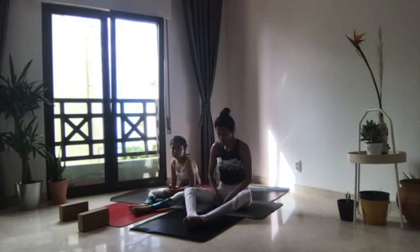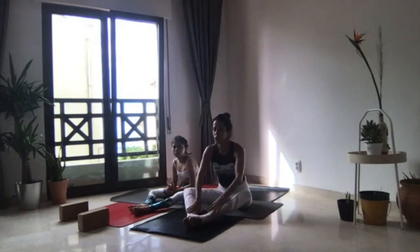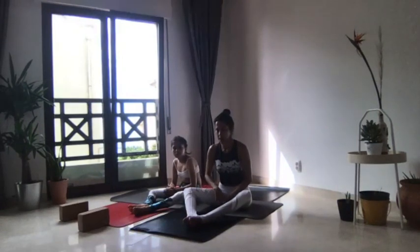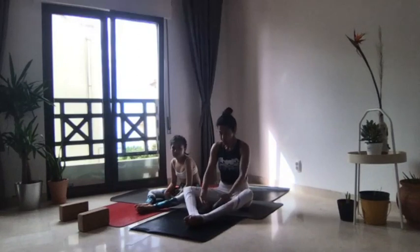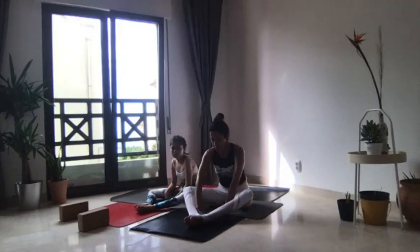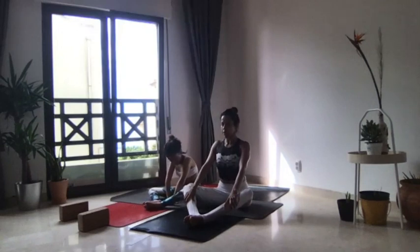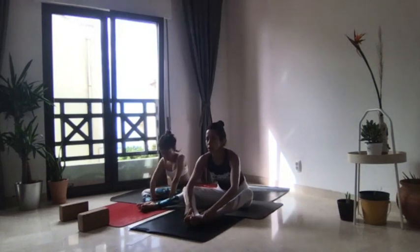So this comes from the Jain tradition, and it's interesting because it's normally not the first pose that you do in a class, but somehow in the morning it really makes sense. So I'm going to ask you to bring your legs into a diamond shape. Your legs are quite set apart from your pelvis, about 3 hands distance. Then on the inhale, you're going to lift, show your chest, hug your ribs. On the exhale, move lower as much as you can.